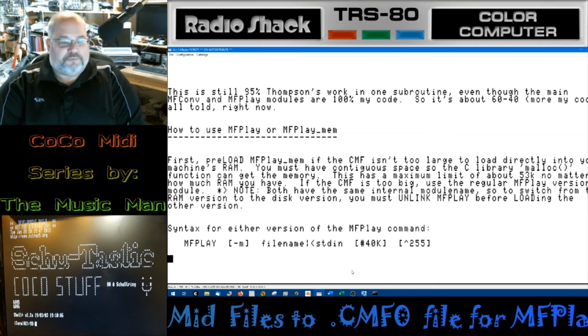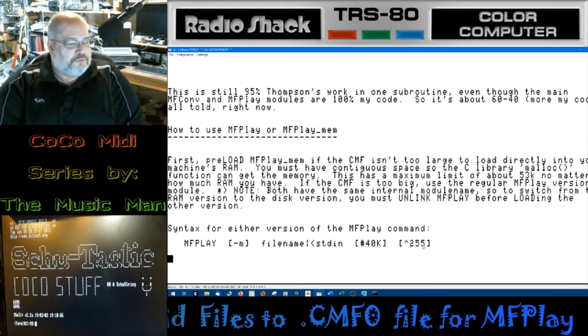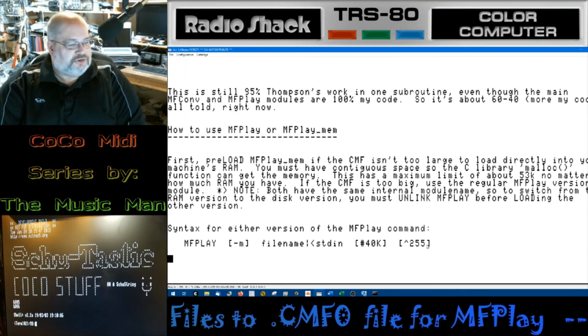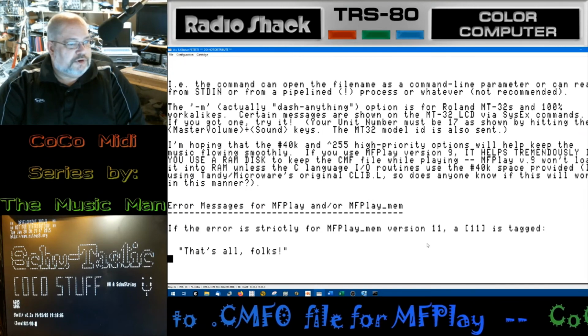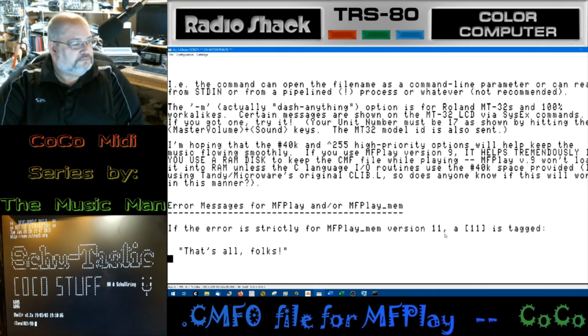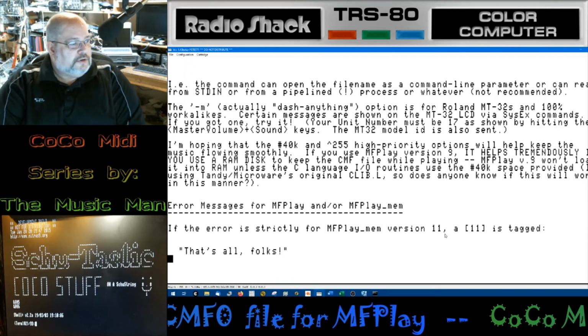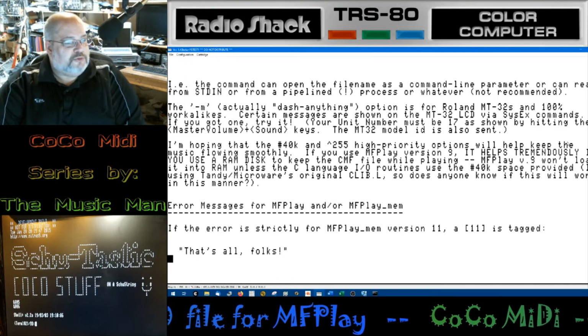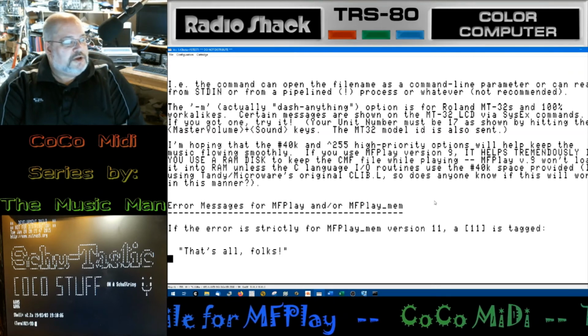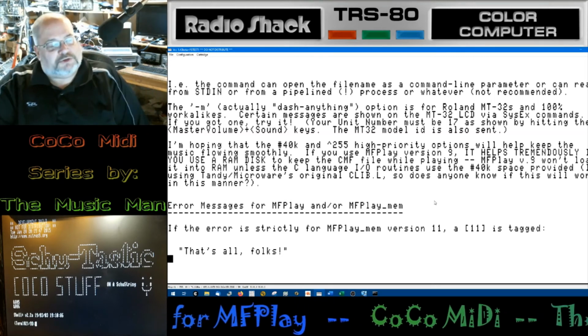I don't think it's actually necessary. I usually don't use it. And it says, I'm hoping that the high priority options will help keep the music flowing smoothly. Okay, yeah, so it is for the priority.